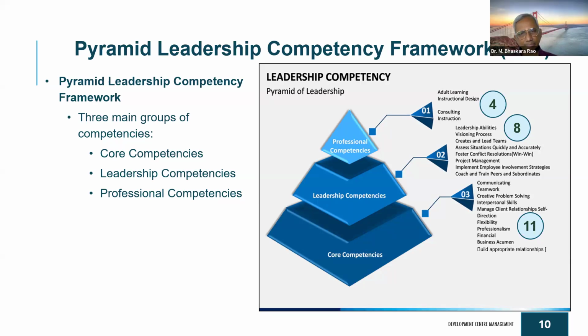Sir, am I audible, sir? Yeah, please. Sir, though it is not related to the competency model, just in case you wish to answer, whatever we see in this leadership model is all positive. But in my professional experience, though it is limited and with a public sector company only, I have seen some of the higher managers or leaders use terror very effectively to manage the company. Everybody is terrified of them, and they will throw files, they will call names, and they are not very subtle about it.